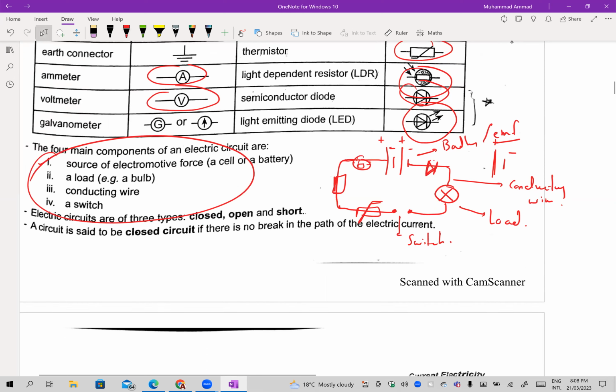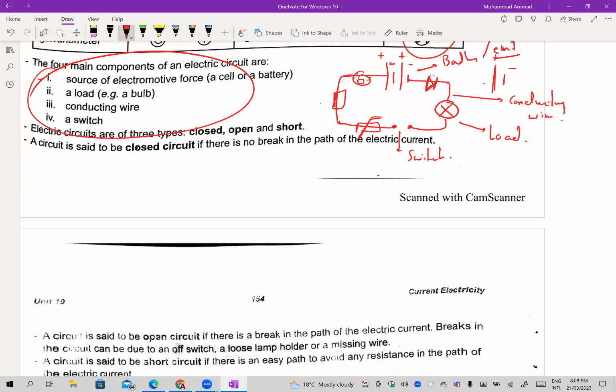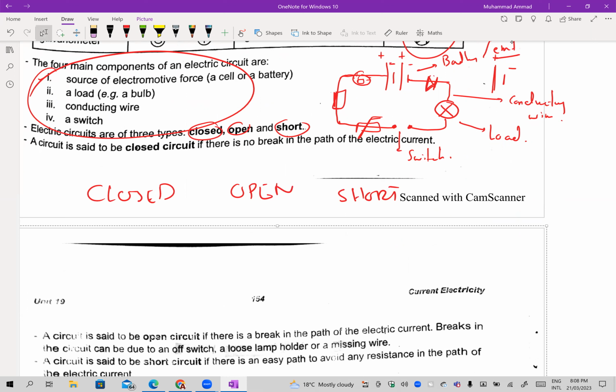Okay. Now there are three types of electric circuits: a closed circuit, an open circuit, and a short circuit. Just remember these three: closed, open, and short. I'm sure you must have heard about short circuits. Have you? It's like when there's a spark. When there's a spark, yeah. That's a consequence of a short circuit. When a circuit is very short and the current just takes the fastest or the shortest path, yeah, that is a short circuit. We're going to go into details later.